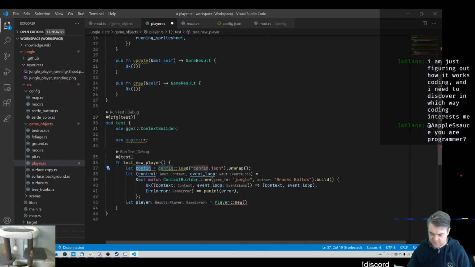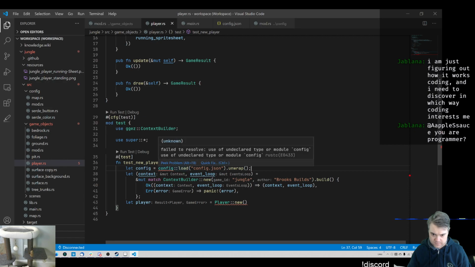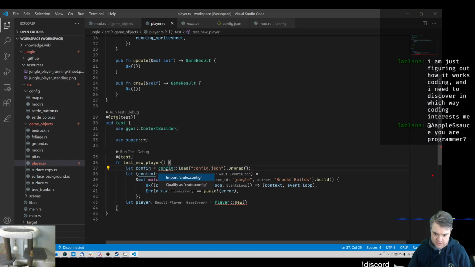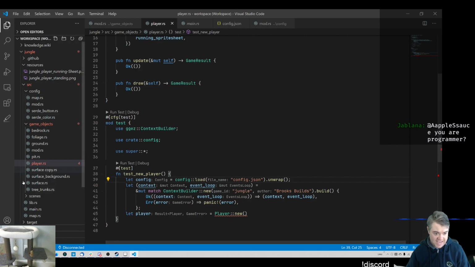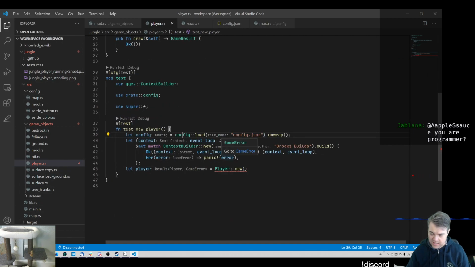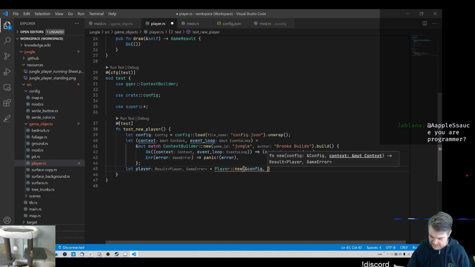Probably best is for me to manually create a config so that I can control what's in it instead of what's actually inside of this. And then, okay, so player new, and I want to pass in a reference to the config and a mutable reference to the context.